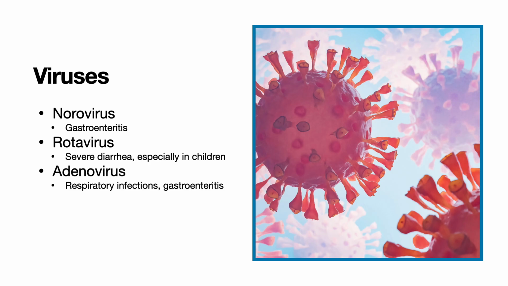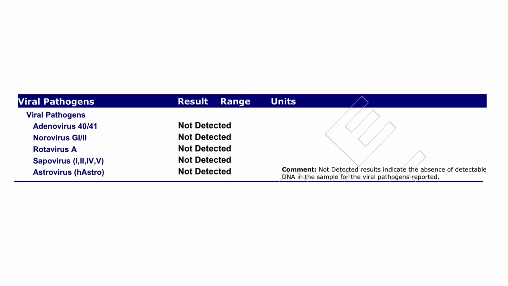Viruses. I think all of you probably heard of norovirus. It's the one that you get when you go on cruise ships and you're touching stuff and then touching your face, or somebody has contaminated the food there. All these viruses here are typically ones that you see as bad. When we have a situation and we can't figure out what virus it is, we tend to order advanced tests too, and we can see what's there. Usually on the viruses, ivermectin is one of the things that we may use.